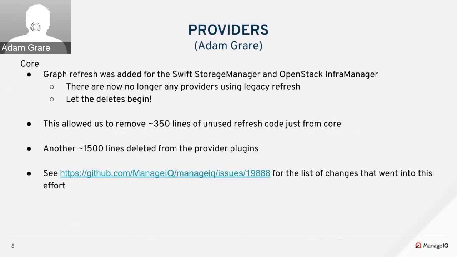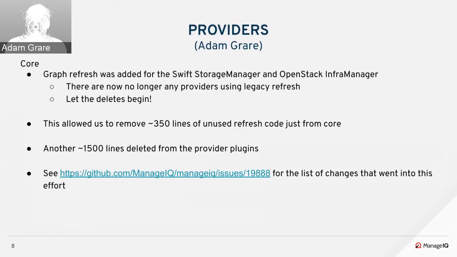For the providers, the big news this sprint was that we added graph refresh to the last 2 managers that hadn't converted over to it yet. So the Swift Storage Manager and the OpenStack Infra Manager, which is the undercloud, were both still using legacy refresh. They've now been converted over to graph refresh, had the previous one removed, and that allowed us to start kicking off a lot of cleanup that we've been planning for a long time.